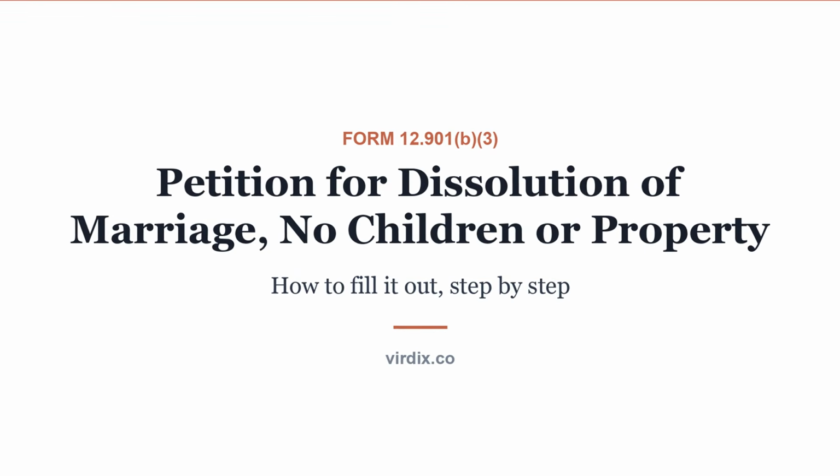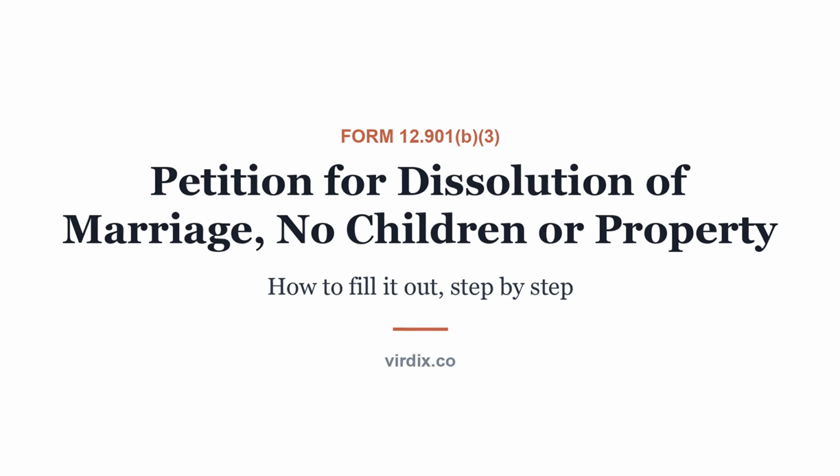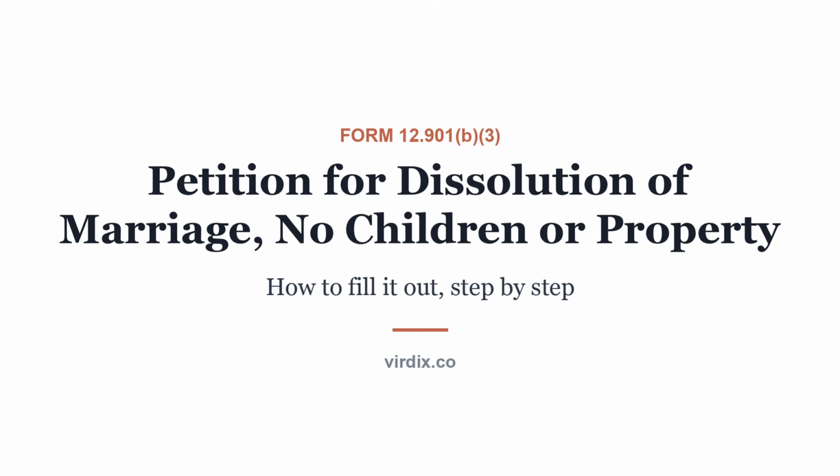Florida's simplified and uncontested dissolution of marriage process runs on a specific set of forms, and seeing the complete list in one place, in the order it's typically used, makes the whole process easier to follow. This video runs through all 8, what each one is called, what it does, and when it comes up. It's an overview, not a field-by-field walkthrough. A few of these already have their own dedicated Virdix videos for that.